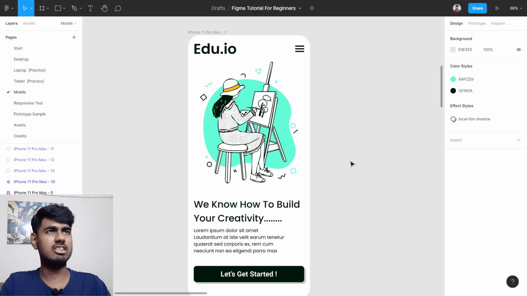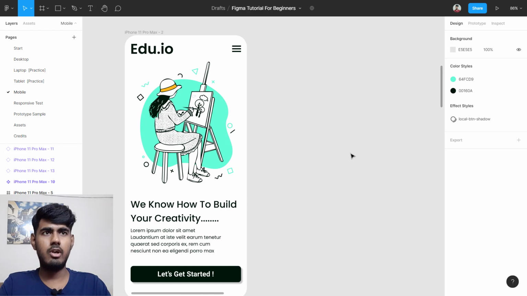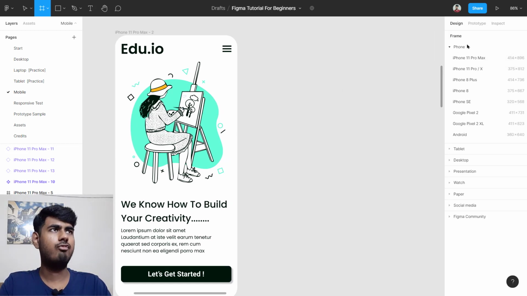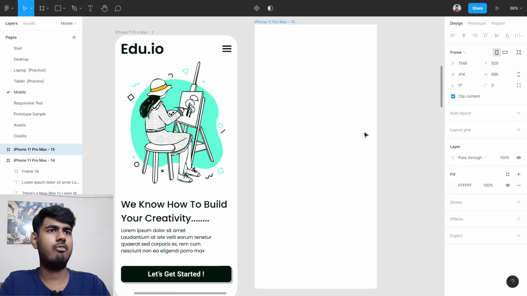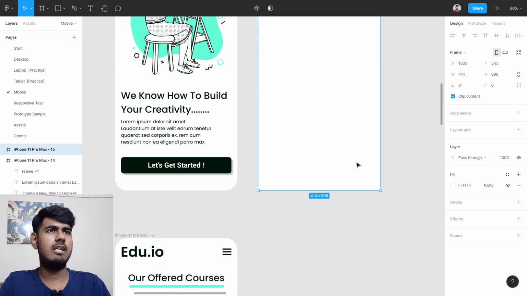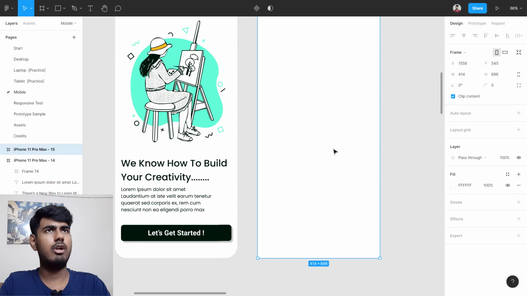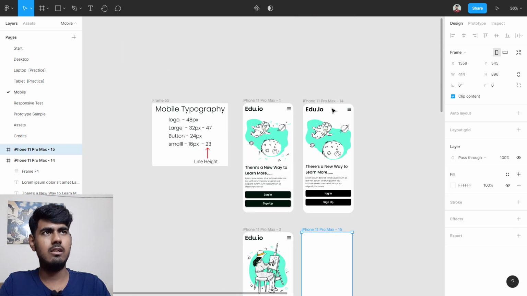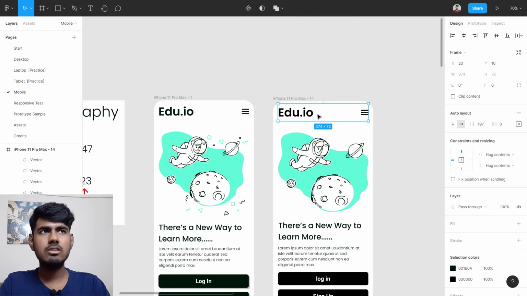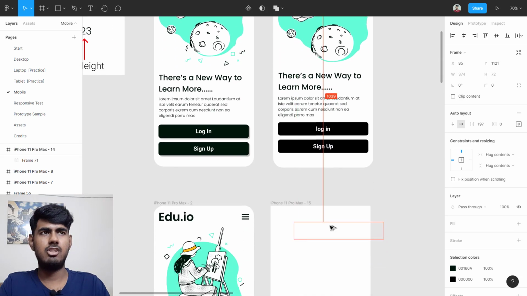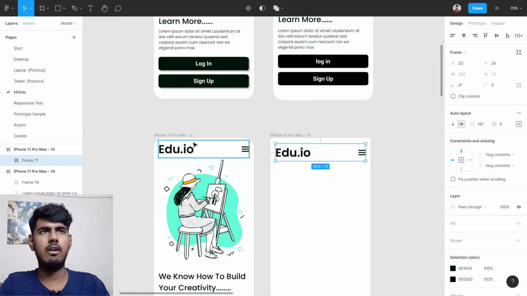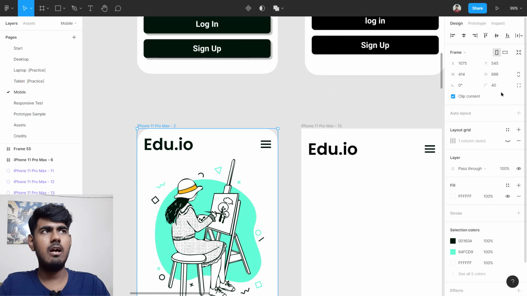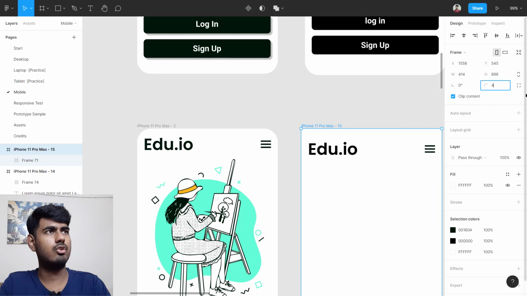Alright, now look at the second frame over here. This is the same as the first one. Okay, so what you have to do is click F on your keyboard, then come to the phone option and then click iPhone 11 Pro Max like this, and you're gonna get this frame over here. You don't have to resize it because it's perfect measurement. And then come to this one over here, click over here, Alt, drag like this and then paste it over here. There we go. And regarding this one, inspect the corner radius, it is 40 pixel. So 40 pixel over here as well, 40, enter.